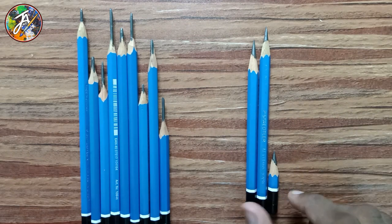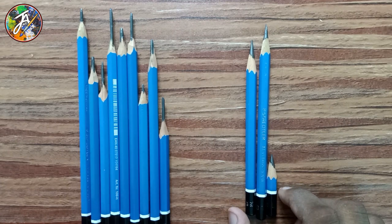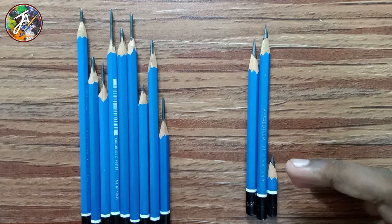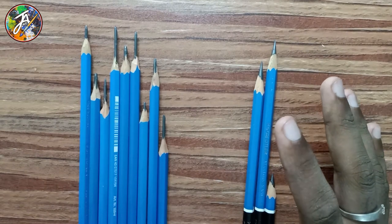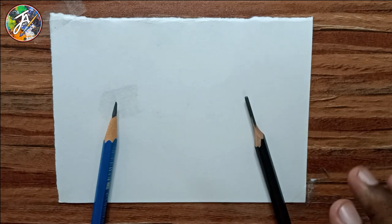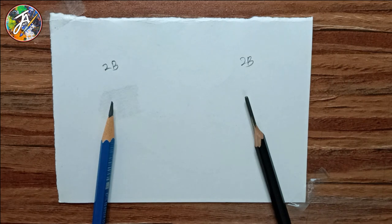We will sharpen on the line. If you have 2H, 3H, 4H, you can use this to sharpen the tool. If you have a pencil, you can use it to sharpen the tool. We will use the pencil and a cutting tool to sharpen. This is not a 2B pencil — it is a Faber-Castell and a Staedtler. It is a 2B pencil. Staedtler is sharp and Faber-Castell is sharp, as you can see.